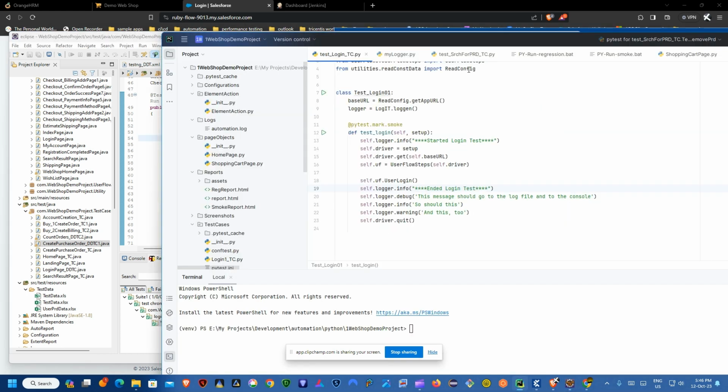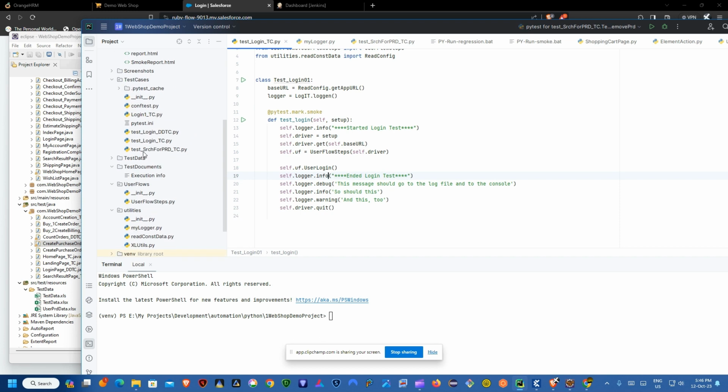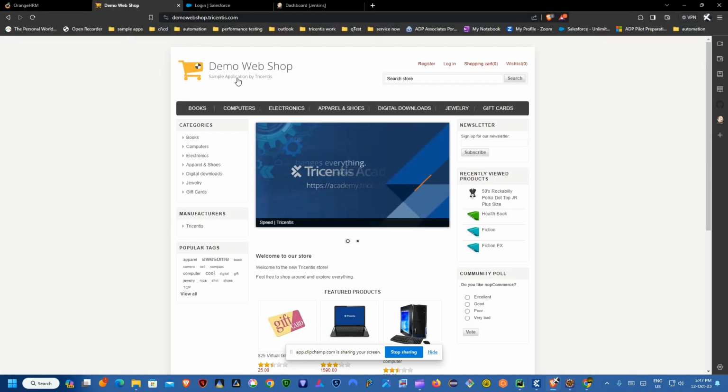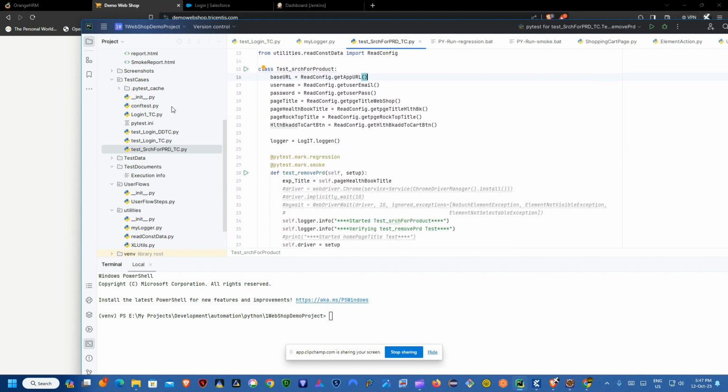And going into Python, Python's the same idea. Python and Java, the object-oriented. Same idea in here. I go back into the test case here, for instance, like a search, doing a search for a product. I'm using the demo web shop here for Java and Python. And same idea, just a different syntax.